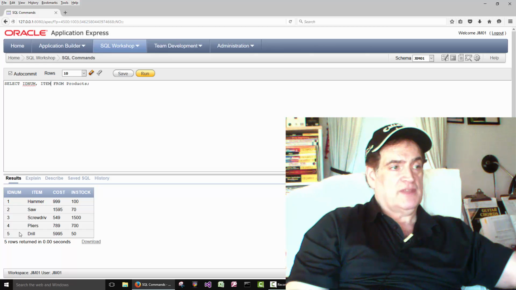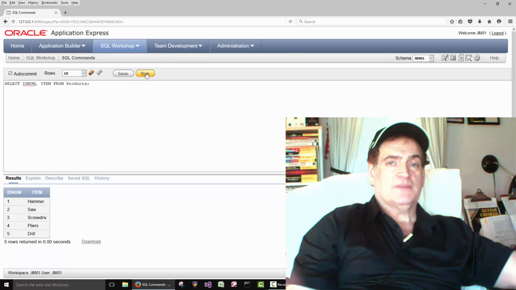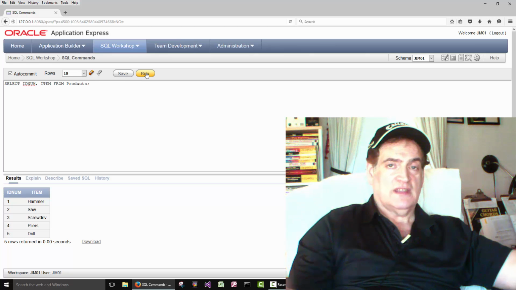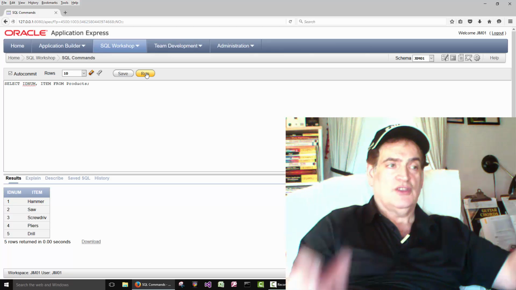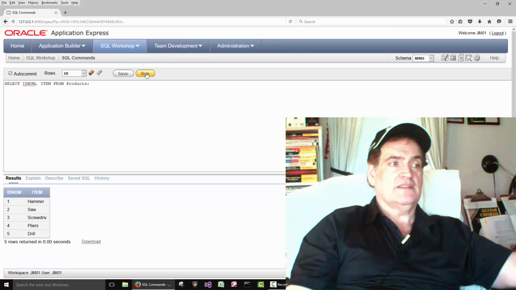So it's only going to display the first 2 columns. Sometimes on big tables that have lots of columns, you may not want to see them all. There might be only a few columns that you want to see.